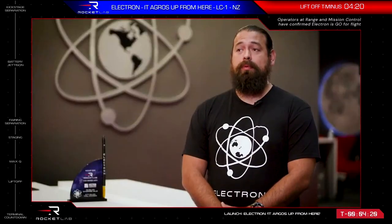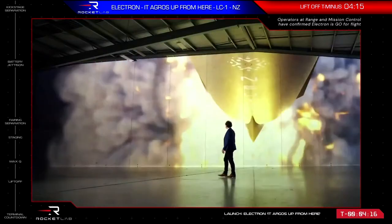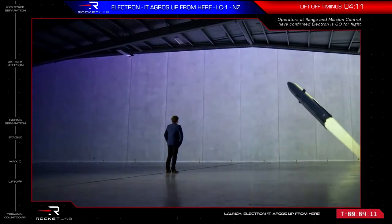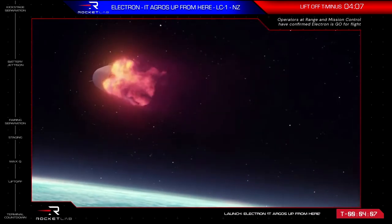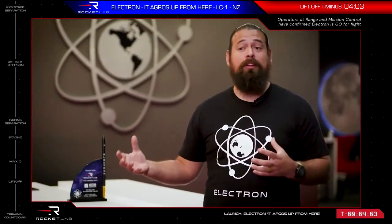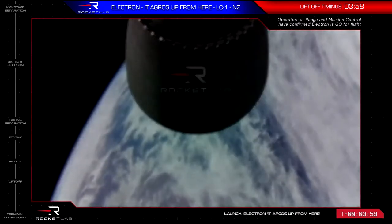Neutron is going to be probably one of the most innovative rockets in the world. It has unique designs from the structure all the way down to the engines. But beyond that, in Virginia, we're starting from scratch. You have the opportunity to really develop something and have a major impact on not only the design of the product, but also the design of the building, the facilities, the process, and the launch complex itself, which to me is an incredible opportunity. I would love to do something like that.